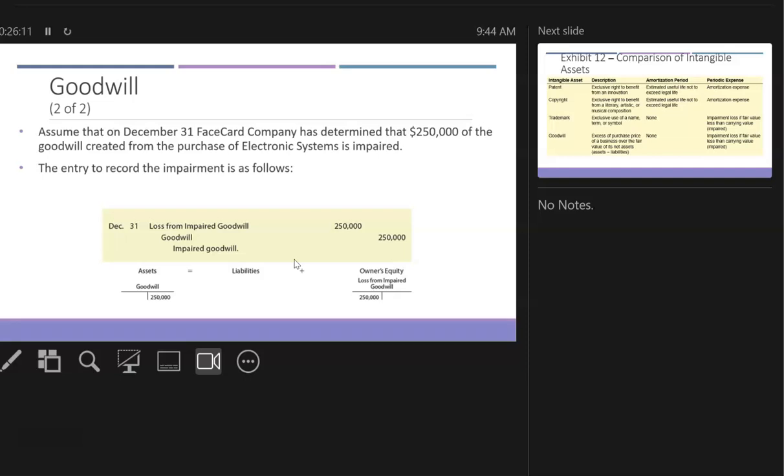There can be what's called impairment of goodwill, which means what we thought this asset had may not in fact be there. In this scenario, a company was purchased, and when an asset such as goodwill gets impaired, that means the goodwill value is not there. When an asset gets impaired, we write down our goodwill and we have to show a loss. Goodwill occurs from purchasing an asset, but there are times that goodwill is no longer valuable.